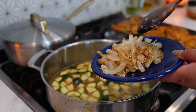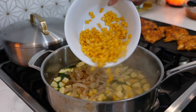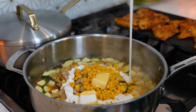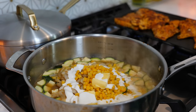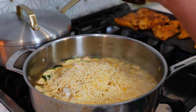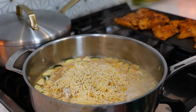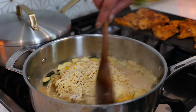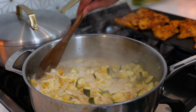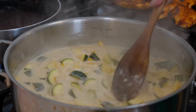After 8 minutes, you're gonna add your garlic and your onions, 1 cup of corn, 2 tablespoons of butter, 1/4 cup of crema fresca, and if you don't have crema fresca, you can use some heavy whipping cream, 1 cup of queso chihuahua, you can also use mozzarella, and salt and pepper to taste. Go ahead and place your temperature on a medium-low heat, and give everything a loving mix. And after 4 minutes, we have some delicious calabacitas con queso.